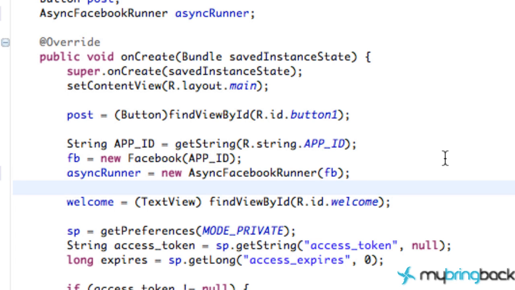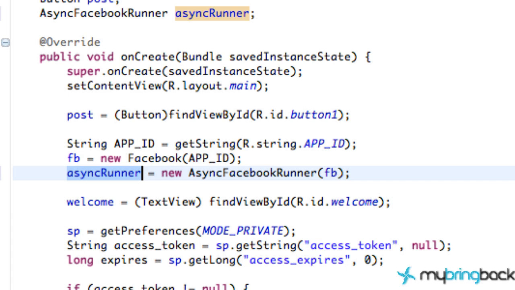Now we can make requests to Facebook, and for example, if we want to request all of the friends of the user of our application, we can do that with the async runner. It's not going to kill the thread of our graphical user interface, because obviously that might take a while to get all of our friends, and it might crash our application. So we're going to make that request with the async runner, which we'll probably do in the next tutorial. This tutorial just sets up the basic stuff for that.